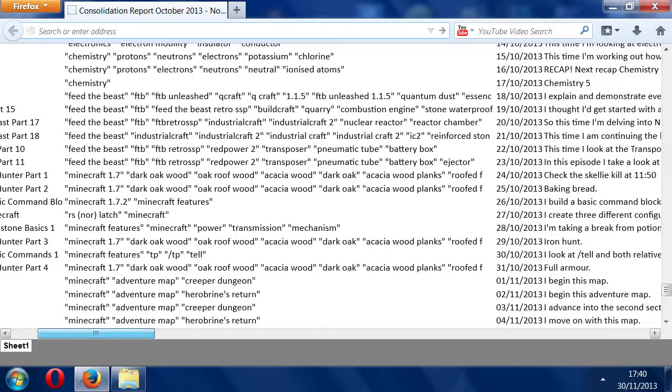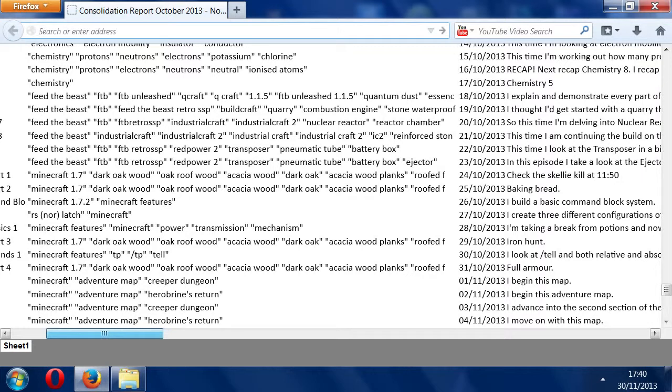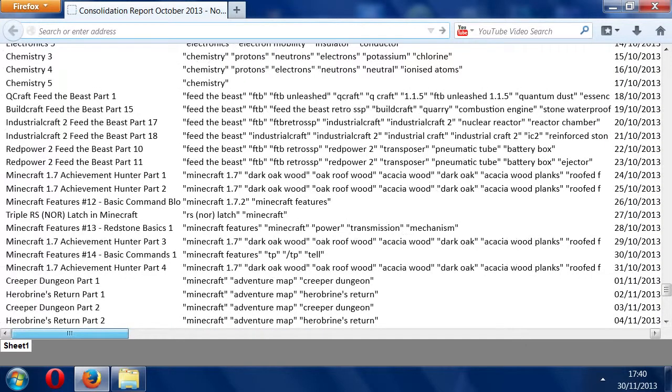And then I did basic command block. I did it because I was starting to get prepared for what happens at the end of the month, and I did the triple RS and all that, which went fine. And then I tried to do another one, but it didn't really work out properly. I kind of realised, you know what, I'm not quite at that level where I fully understand this. I mean, I can do these things.